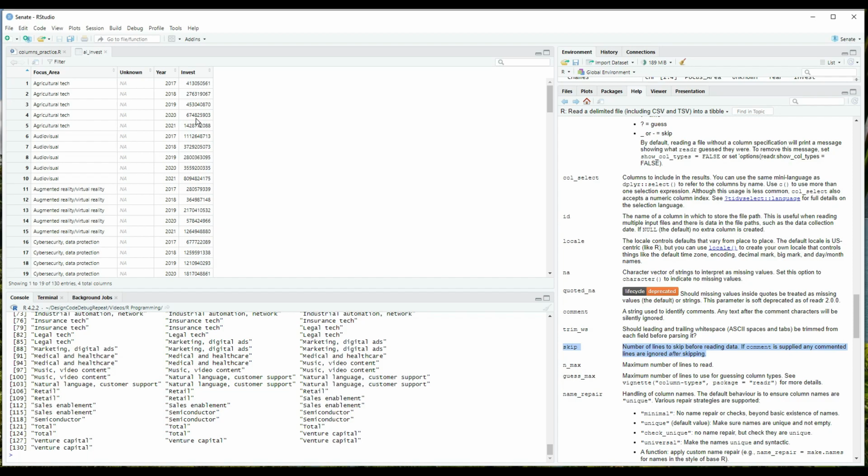Now, how else can we get at an individual column? Because a data frame is a special sort of list, one in which each column has the same number of elements, we can use list indexing syntax, which is the name of the data frame and then 2 open square brackets, the index, and 2 closed square brackets. Let's do that in the console.